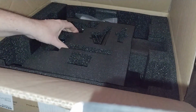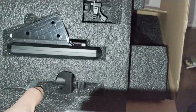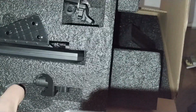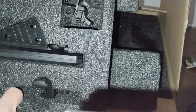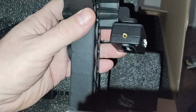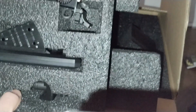Okay. Then in here we have, looks like the, inside there we have the hot end, filament holder. The filament sensor, runout sensor. That's kind of cool. If you look at that, the runout sensor is connected via this little connector that hooks to the filament. So that's kind of cool.